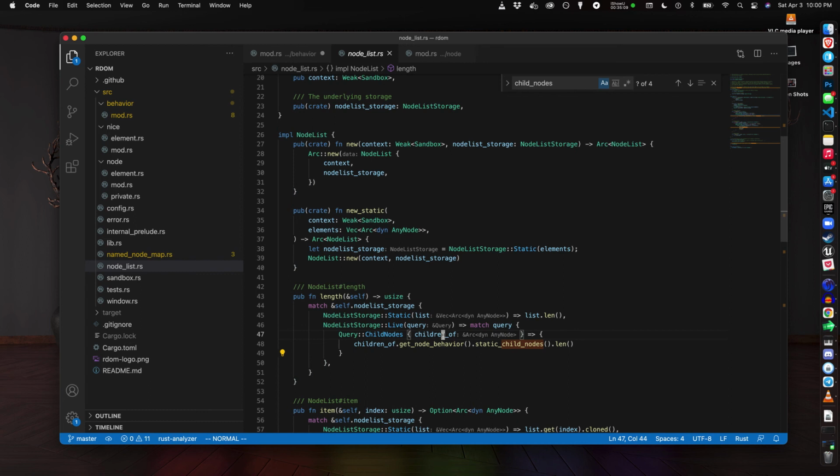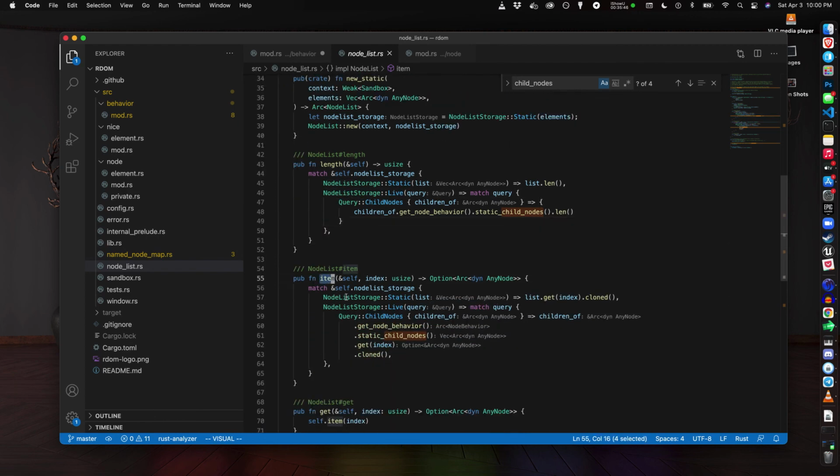And if it's a child nodes, we look at what we want to look up the children of, and we just access this other private method we were talking about, the StaticChildNodes function. And so we're dynamically here. When you get the length, we go in and look at the node, get its child nodes, count the child nodes right then and there. So even though it looks like you got a node list and that was when the work was done, really the work is done when you call length. And that's what makes it a live node list. So it's lazy evaluation.